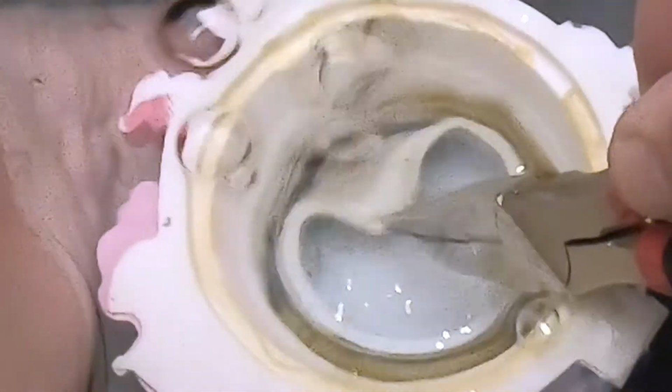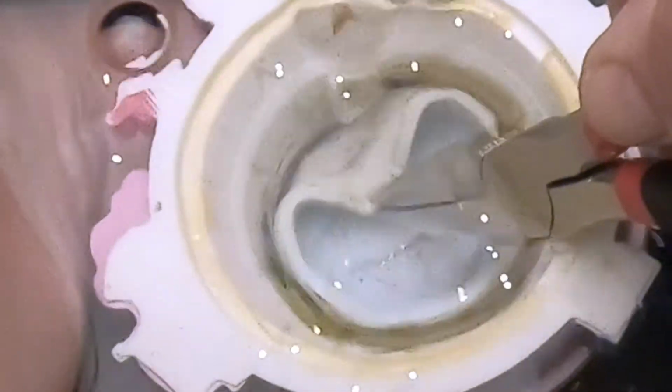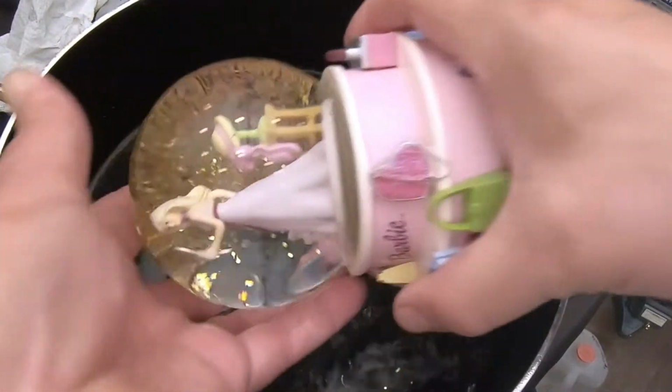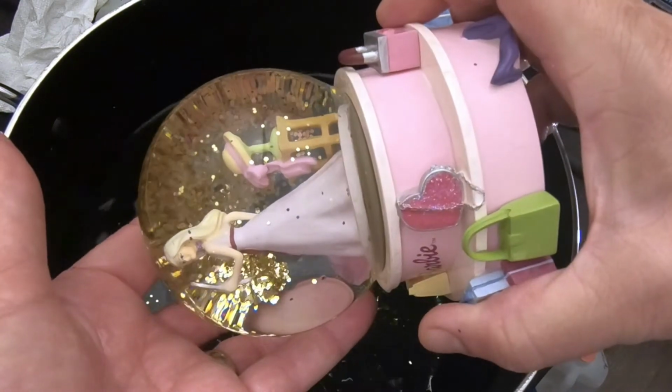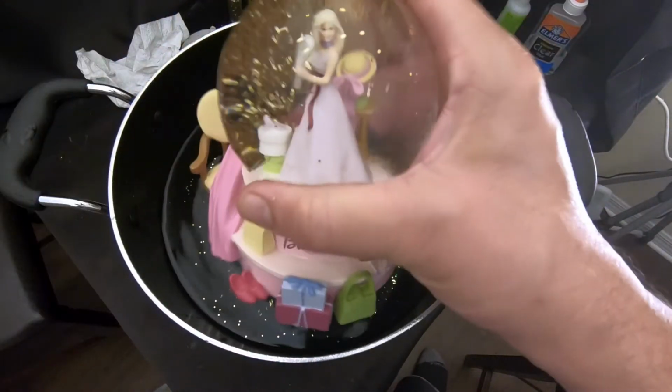Well, there's a lot of air in there. Yep, all the air bubbles out. None. All right, so that part's done. Now we'll dry this up and seal it.